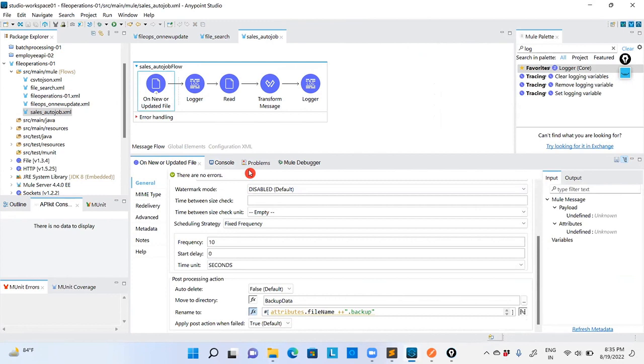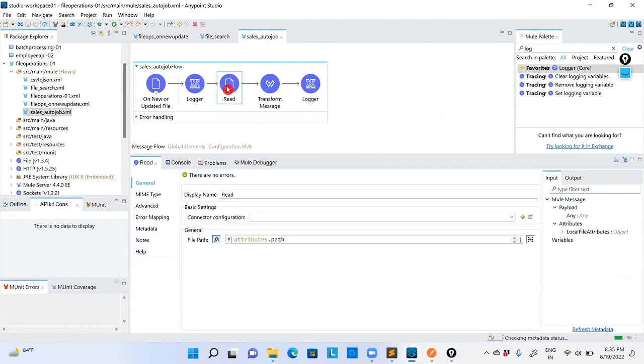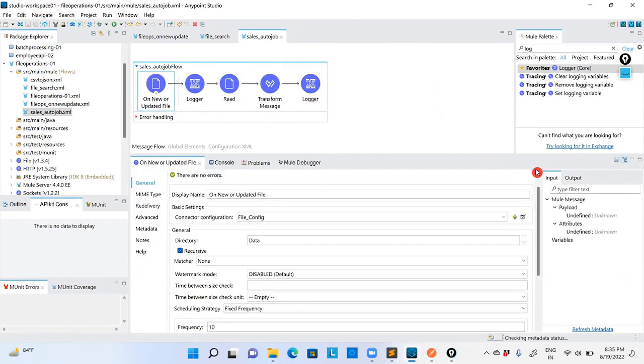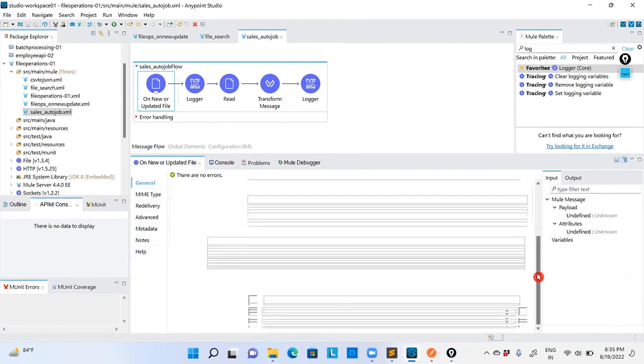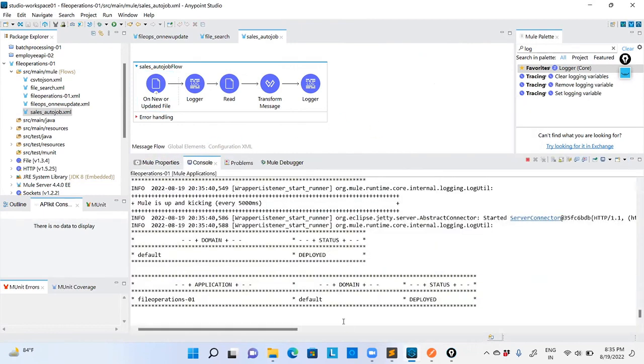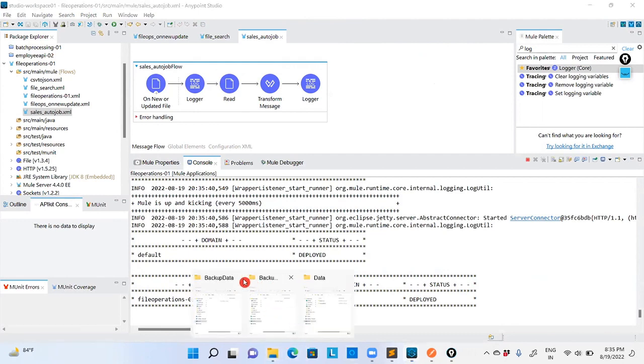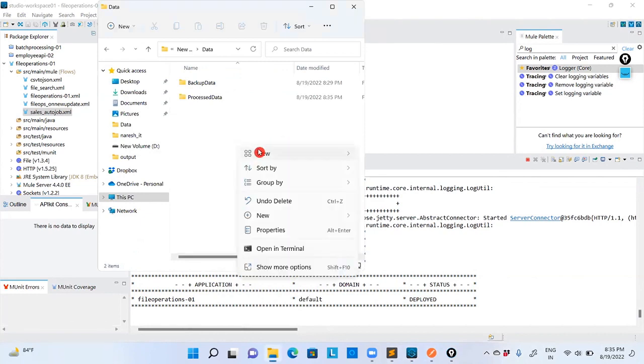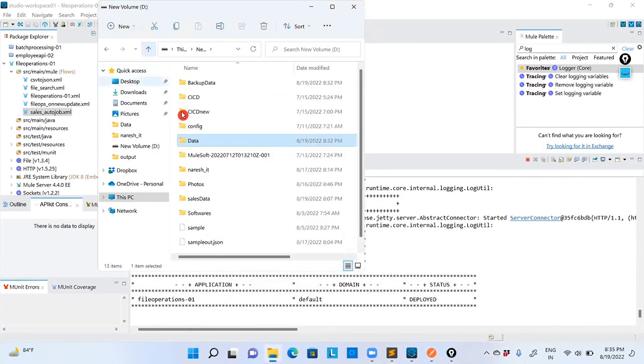I think this time also it is not coming. My attributes are gone. Okay, let me see it. Set apply. Where is the data? Is there any data?